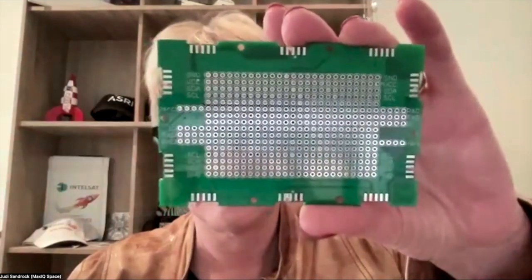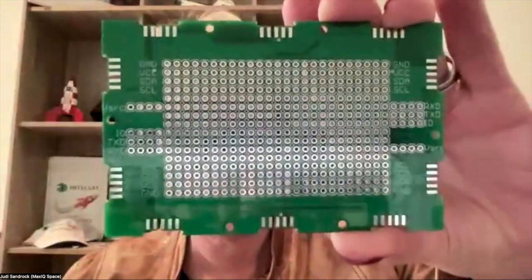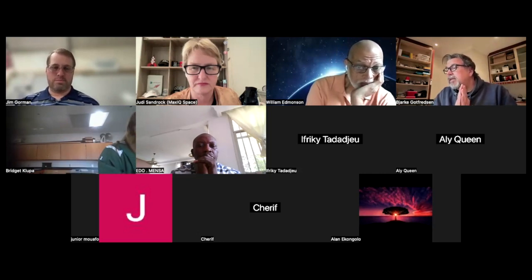I think there is text on that side. That probably is, I just can't see it, but there's text on the board. Yeah, there is text there on the side. So that will give you an idea about how to put stuff together. But it works very similar to a normal breadboard. You just of course have to solder the stuff. You can't just stick it into these holes. So that is what you can do.